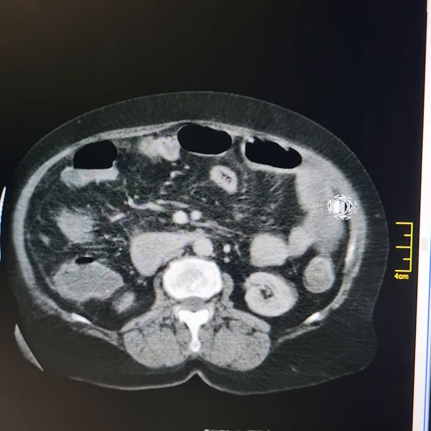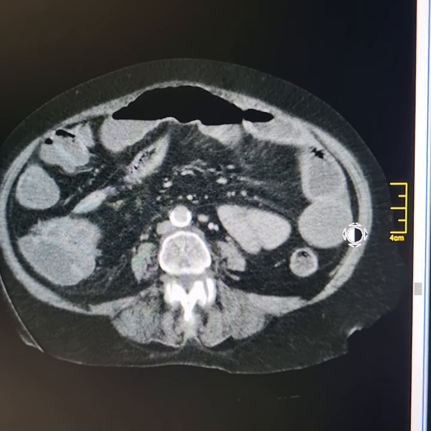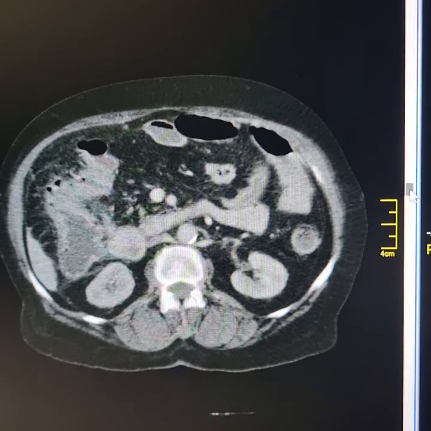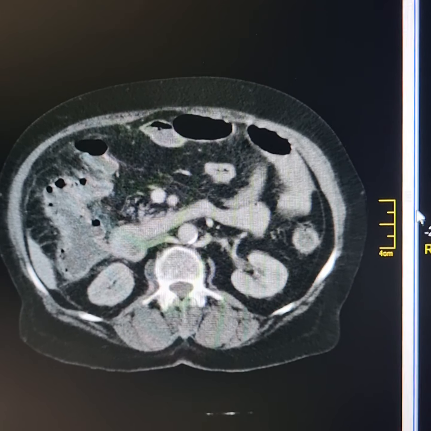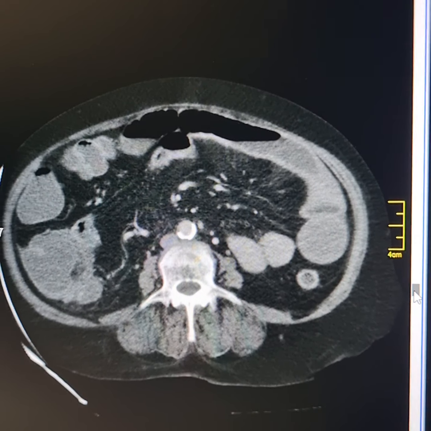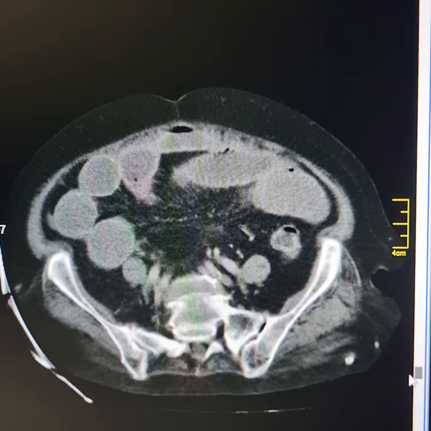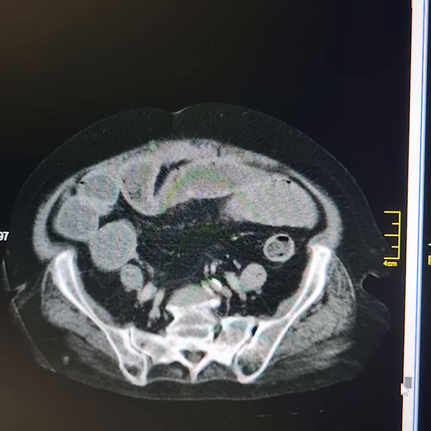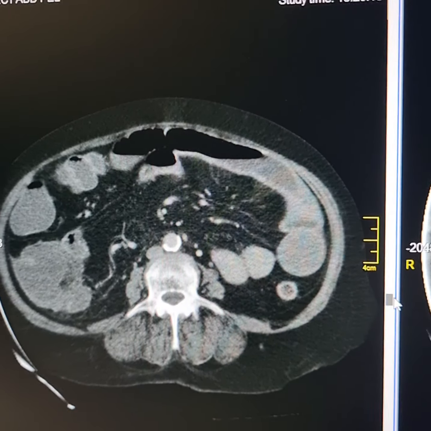Now, in the scanogram I showed you the angry-looking small intestine. Let me show you, this is the third part of the duodenum. Proximal jejunum is of normal caliber, but further down the jejunum and the ileum are dilated and distended. No obstructing lesion could be visualized. So there is a subacute small intestinal obstruction, maybe due to either adhesion or inflammatory stricture.